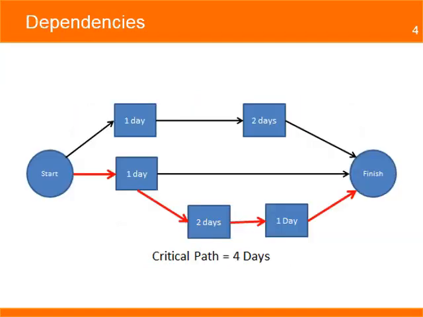The essential concept behind the critical path is that all activities in the schedule have some type of dependencies. Dependencies are where you can't start an activity until other activities are finished. These tasks need to be completed in sequence. The critical path is the longest sequence of activities from start to finish.